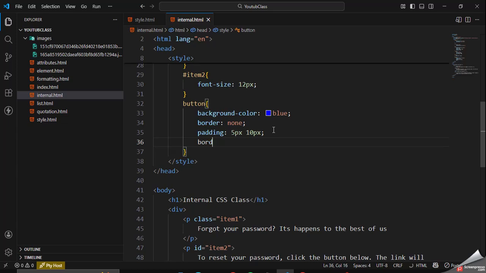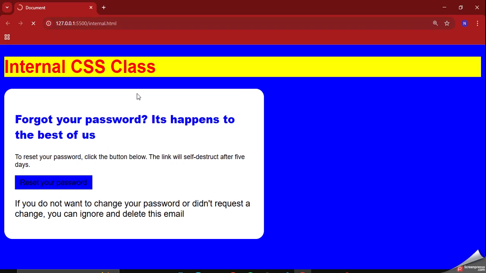So then let me give it a border radius. Border radius is the curviness of the edges. So border radius 10px. Still loading.